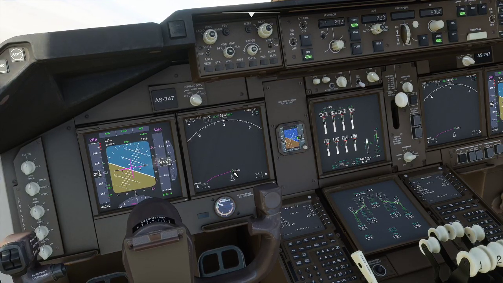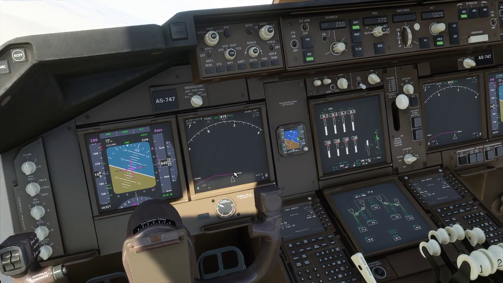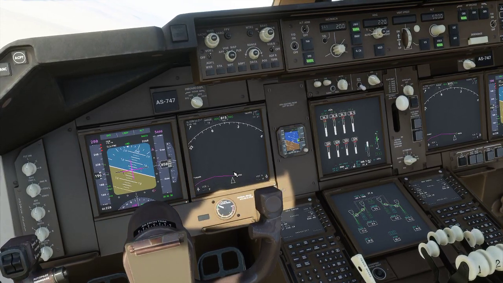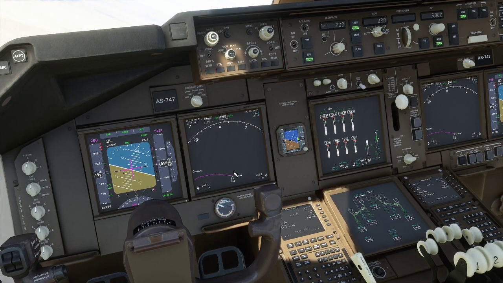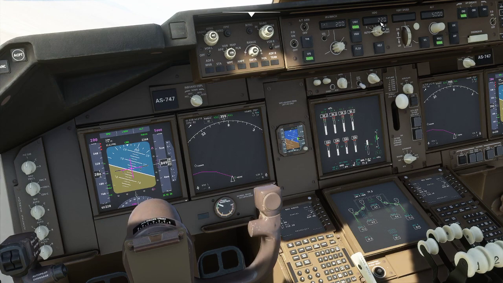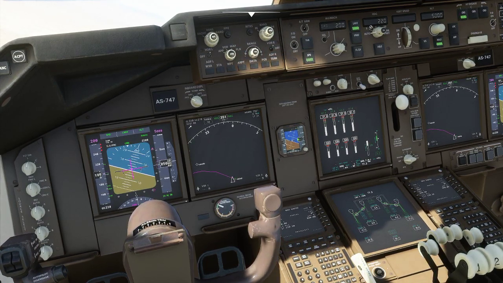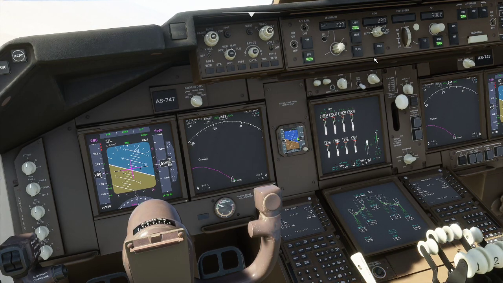So maybe this wasn't rendering it correctly on the instruments. Maybe that's what's going on. So it's still in LNAV mode, even though I've changed the heading bug up here. I haven't switched to heading hold mode.